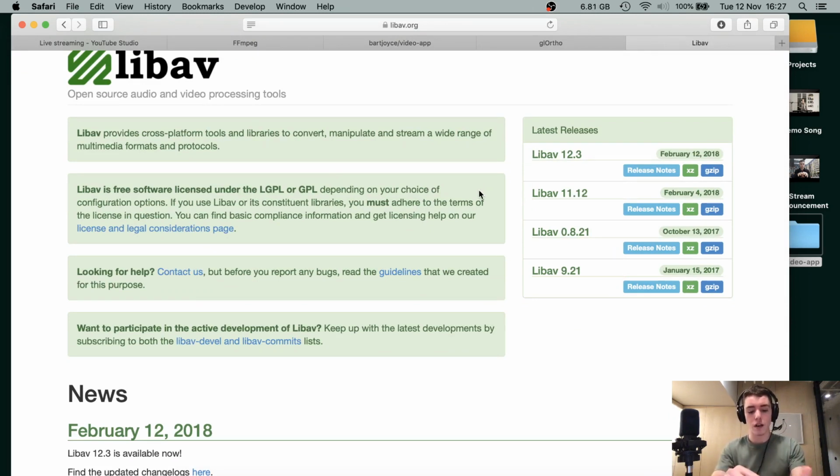It consists of avcodec, which is a library filled with different encoders and decoders for video files. It has avformat, which contains all the code for taking video data out of containers, out of the format.